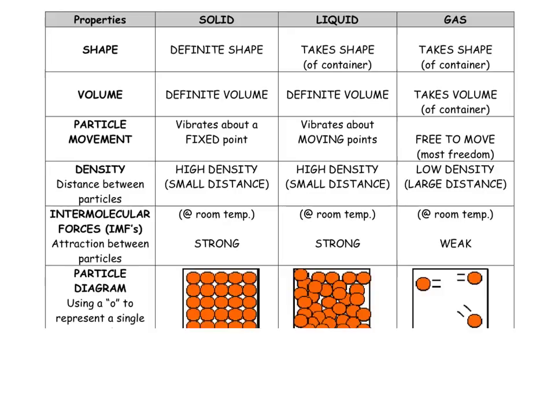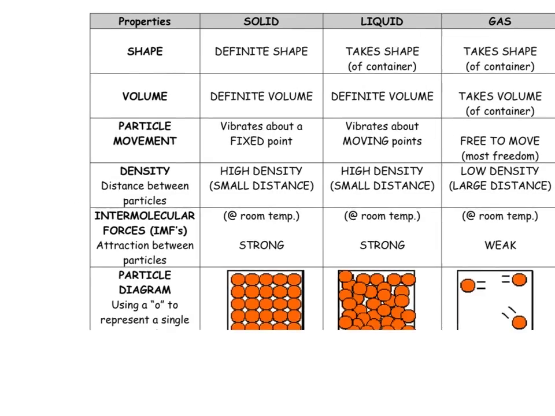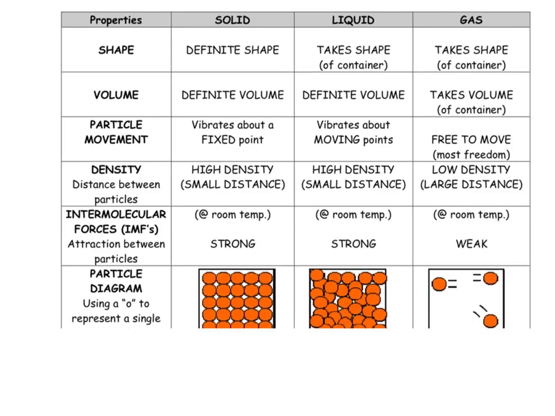Finally, for states of matter, we know that we have these 3 major states of matter that we're going to focus on in chemistry, and you need to be familiar with all of this information, including shape, volume, particle movement, density, intermolecular forces, and particle diagram. I'm not going to review them because I think they're very clearly placed here in the diagram, but if you need to, pause the video to make sure that you are familiar with these things. The only thing I'm going to focus on is particle movement.